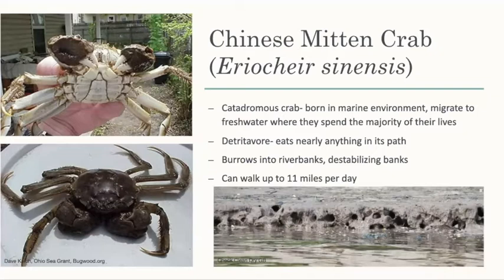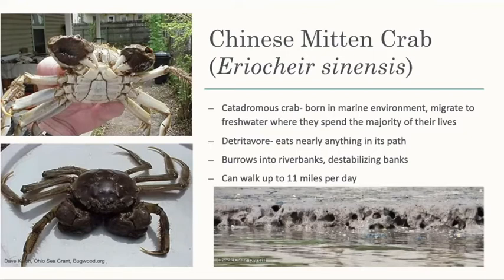This crab actually influences a wide range of habitats. It's what they call catadromous, which means that it's born in a marine environment, but it migrates through freshwater rivers and settles in those rivers and in wetlands near the coast. This crab is incredibly detrimental to the ecosystems around it because it's a detritivore. It eats almost everything that it finds, living, dead. It's just a voracious eater. And so it's literally eating native species and competing with them that way.